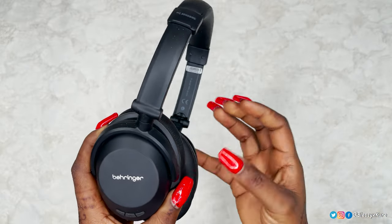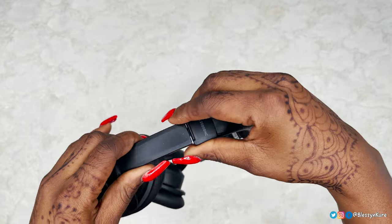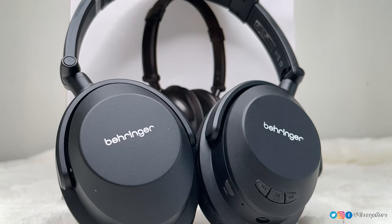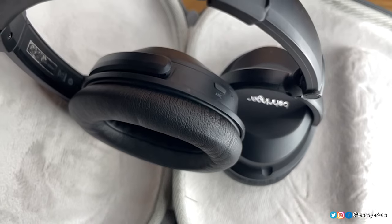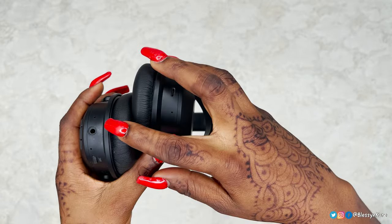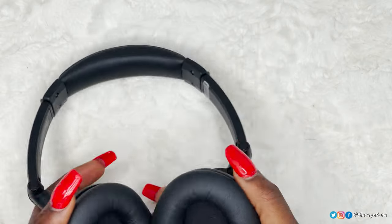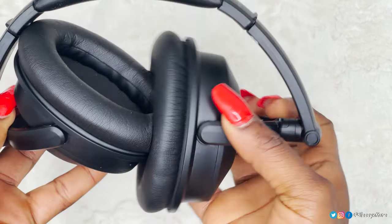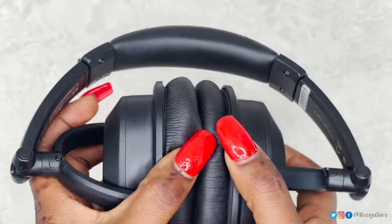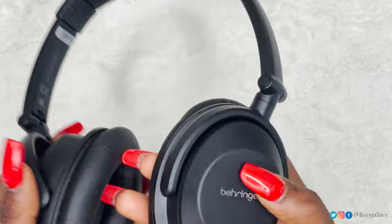And now our main interest — the Behringer HC-2000 BNC. It has an adjustable head feature. As I mentioned, I had used this in my colleague's office and thought it was a cool headphone for traveling, since I travel quite a lot. It also has the wireless feature. This is the 3.5mm jack. It's like the transformers of headphones — it folds in. I'm sure that's not supposed to happen, but it goes in this way, can stay face up, and this part goes down.